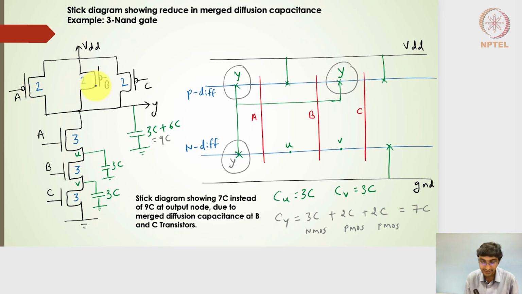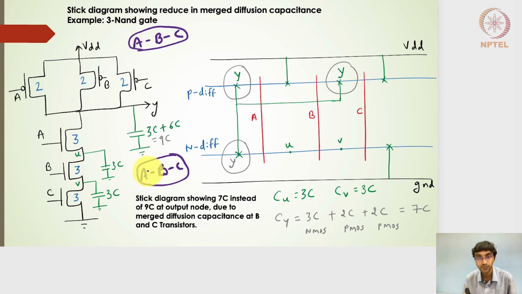If I consider the A, B, and C transistors in this order, the Euler path will go from A to VDD to B to output to C to VDD. So on the pull up side, I will have the order of polysilicon as A, B, C, and on the pull down side, the Euler path will give me the order of A, B, C, right? So Y to ground, I will get an order of A, B, C. In that sense, I will have the orders matching, and then I can have a very compact stick diagram or footprint design. So that's what I've drawn here, the polysilicon gates A, B, C.